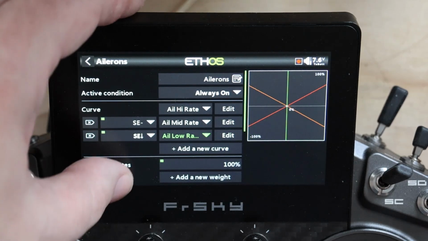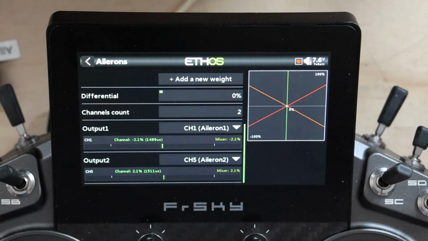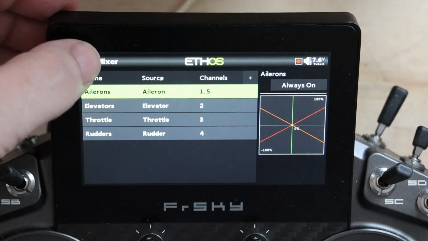At this point, you can see, even in low, we're getting 59 and 61, or 60.9 to be exact, because it looks like my stick calibration is slightly off on my aileron, and I'm losing about 0.1% on the right side. So that's one way to do it.